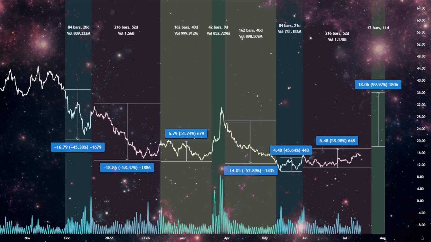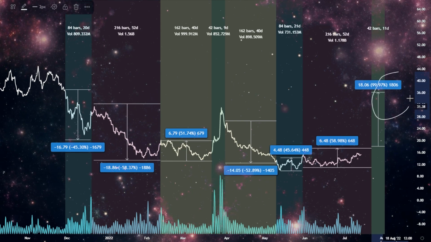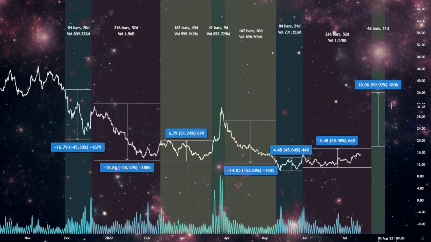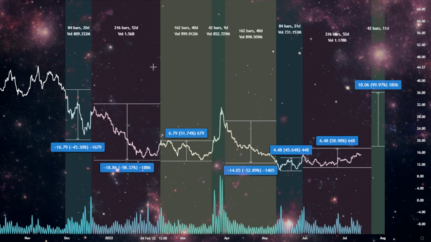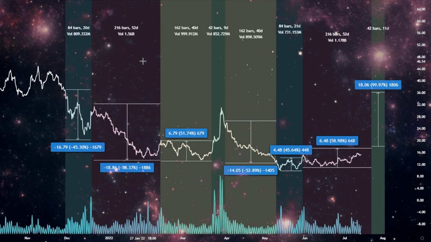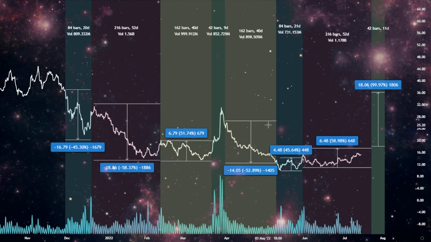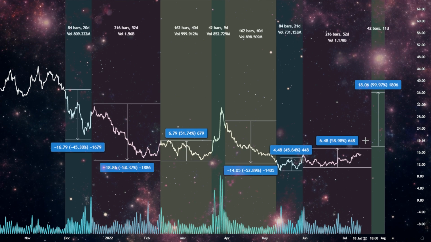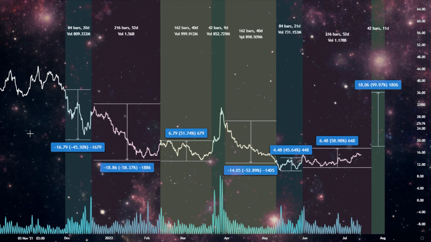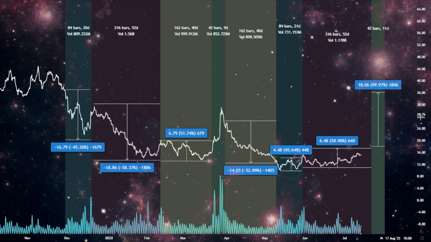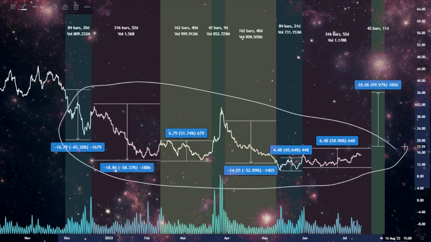We are going to talk about cycle analysis today, but we're going to be looking at volume. The next POI that we have set up and that we've been tracking here is end of July going into August. So I went ahead and split these smaller phases into separate sections so you guys can see what's going on and how the cycle works, and how volume applies to picking up these points of interest and being able to predict these volatility zones using not only volume, but basically everything else that contributes to what cycle analysis is. So this is just one piece of the puzzle.